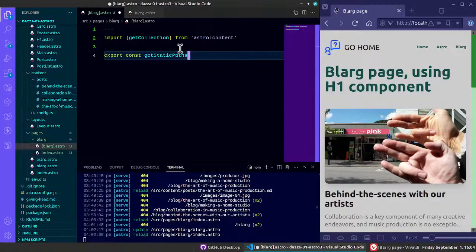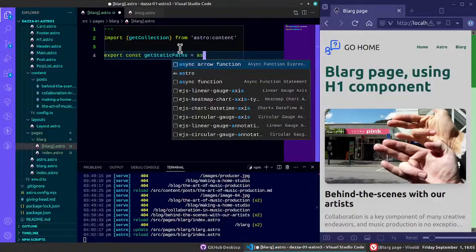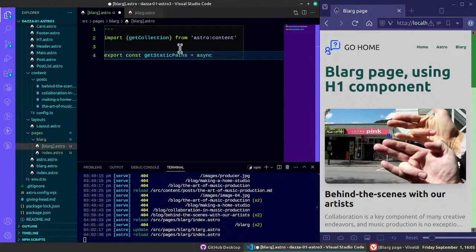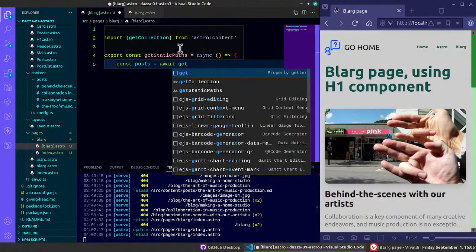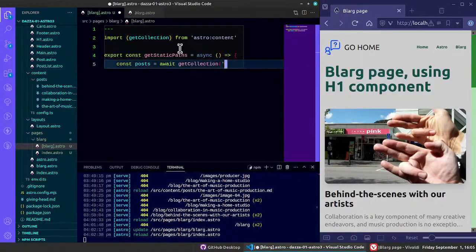So this getStaticPaths one. I'm not sure if this is new entirely, but it's not something I've ever used in Astro. And I've done some file stuff and getting stuff directly from markdown files and whatnot. I've got a whole website that I made based on that a year or so ago. It was quite spiffy. So I'm going to export the posts and so await the collection of posts.